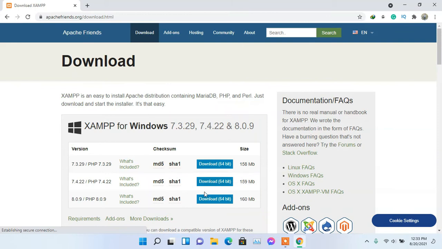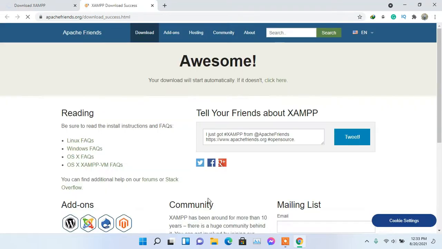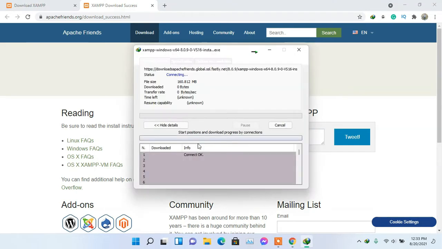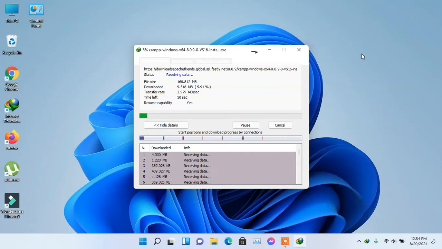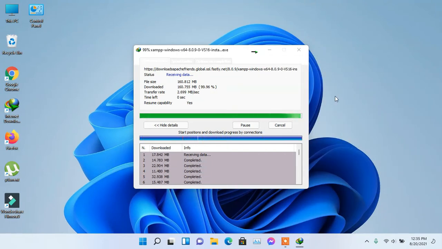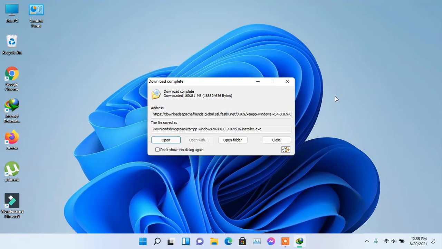Click on download on the version you want. Now wait for a few seconds, your download will begin automatically. After the download completes, click on Open.